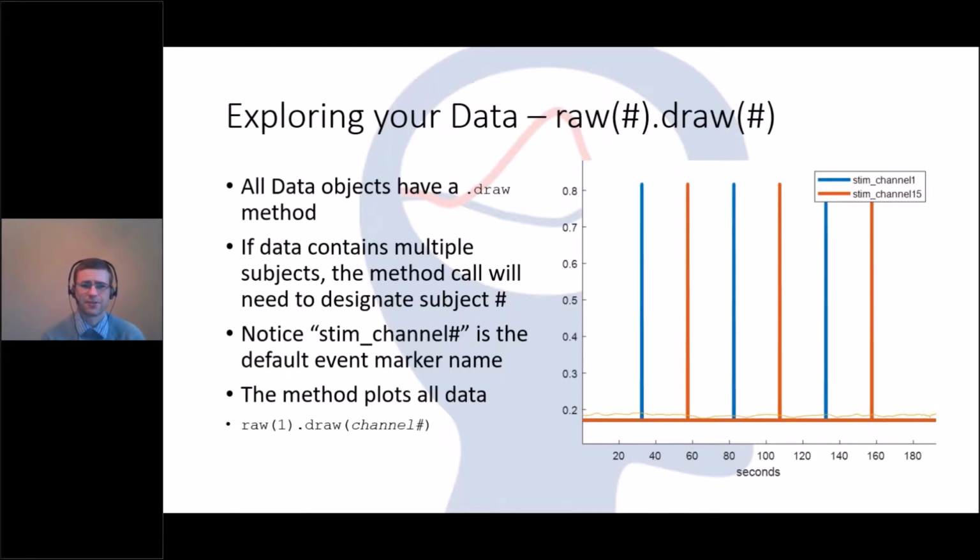Depending on what load function you use, the duration of these will differ. The load .NIRS function will create a stimulus duration equal to the sampling period, in seconds. So if I had an 8 Hz sampling rate, 1 divided by 8 is about 0.12, and that value would be the duration of each marker. With the load NIRx data function, you get a default value of 1 second. So if you have a longer stimulus duration, you may want to adapt that down the way. However, the default value will at least mark the values.